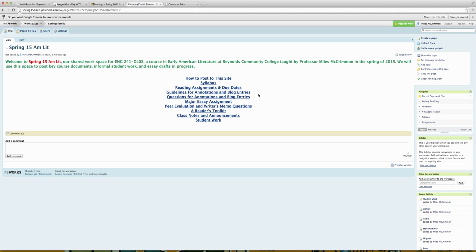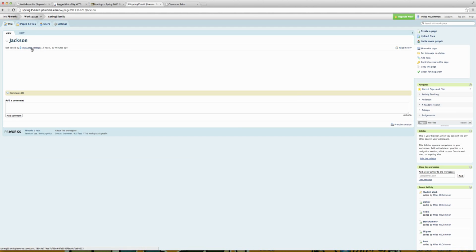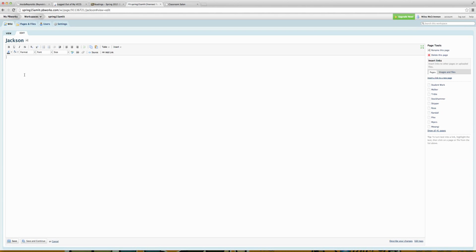But anyway, when you do have an account, you'll log in, and it will give you the opportunity to edit any page on the wiki, really. But the only place you'll really be living is in student work, the final page there. And I've got all 24 of your last names with pages that I've created for you. These are the pages where you will typically open up the page, go into edit mode, and just go to town on putting your weekly blogs that are due on Fridays in here, and then just saving.